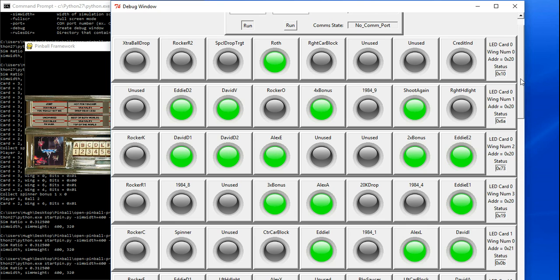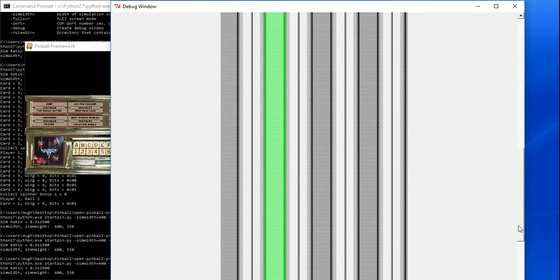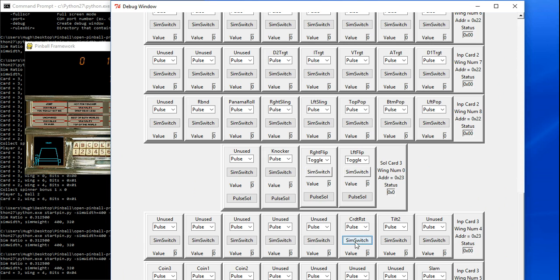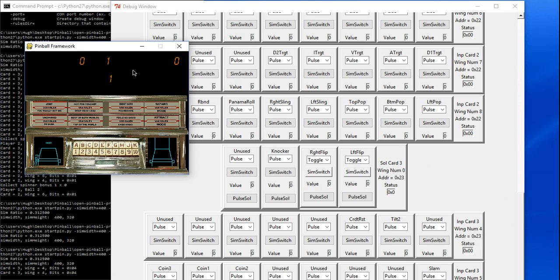The first person, you get to choose who your lead singer is. The first person, I'm going to choose David Lee Roth as the lead singer. The second person, I'm going to choose Sammy Hagar as the lead singer. So let's do that. Hit start, you hit the credit button twice. Use the flippers to toggle between Sammy or Dave. Use both flippers to select. So that's telling you what to do.